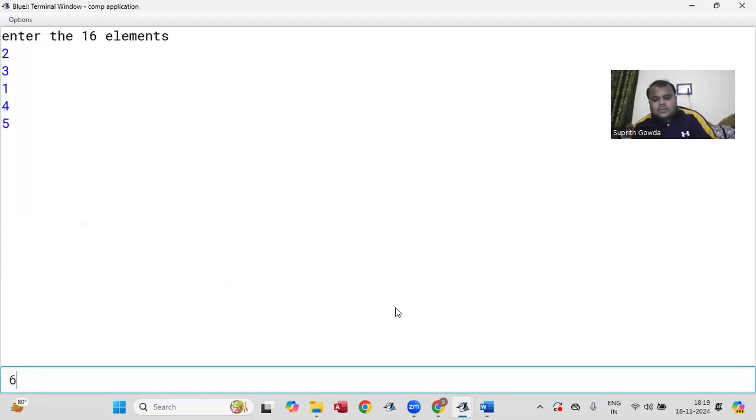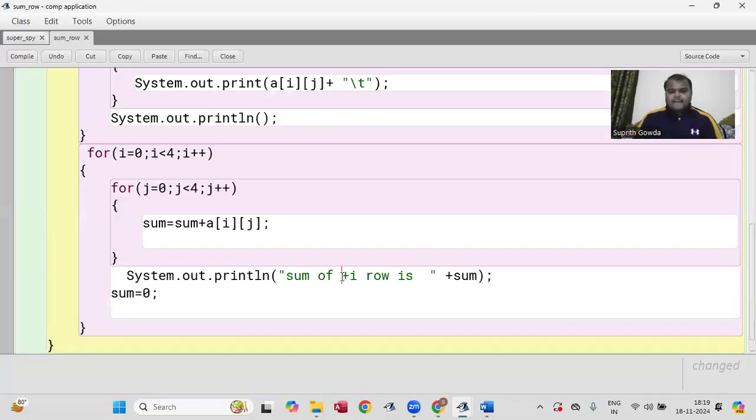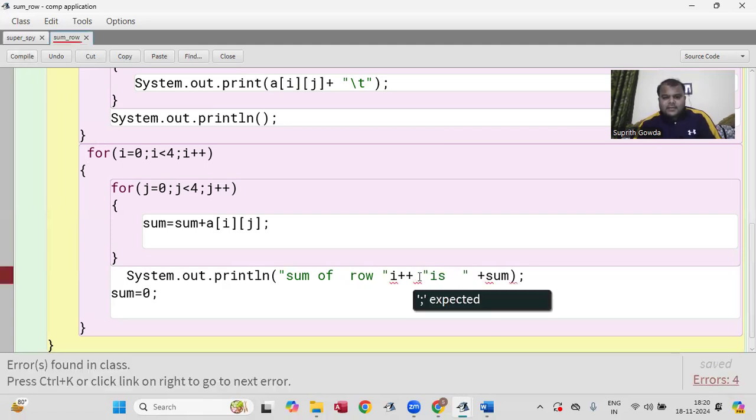Sum of row is... we can use that. Compile error it is showing.